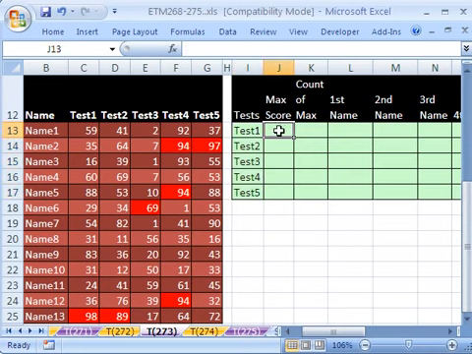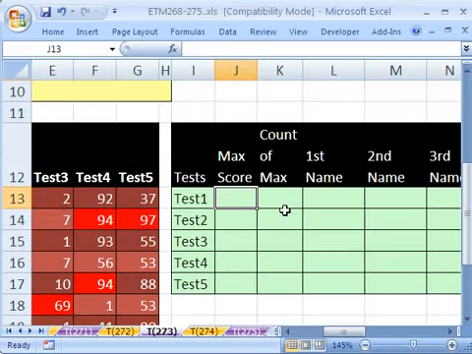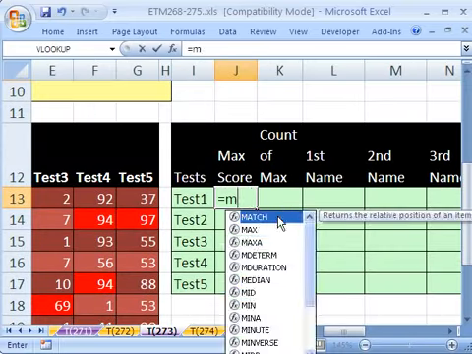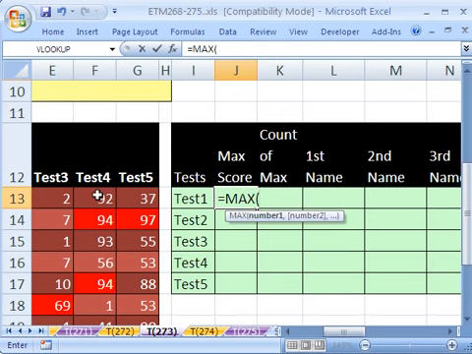Now let's get the max score. So for this column, I need to have the number 94 here. So in this cell right here, actually blow this up, type equals MAX. Now I could just systematically highlight each range, but to speed up formula creation, I can use the INDIRECT function. If I click on this, INDIRECT will take this text string, test 1, and convert it to a range. So this is a clever way of not having to highlight each individual range for the MAX function.